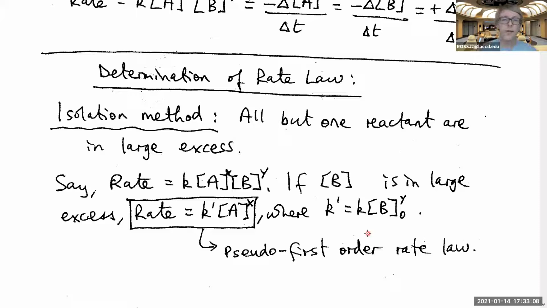So we've essentially made the reaction process pseudo first order. Actually, I probably shouldn't say pseudo first order. I've made it pseudo X order. That would probably be a more accurate thing to say. Pseudo X order, rather than order X plus Y. And then I could do the same for Y to make it pseudo Y order, etc.